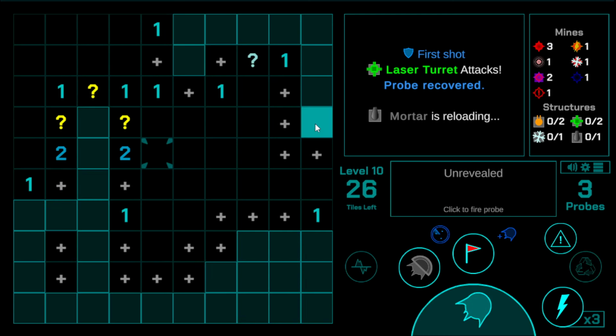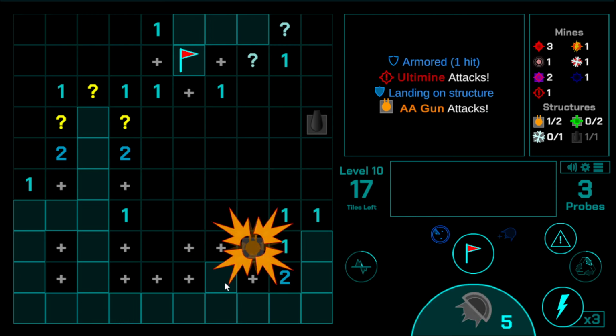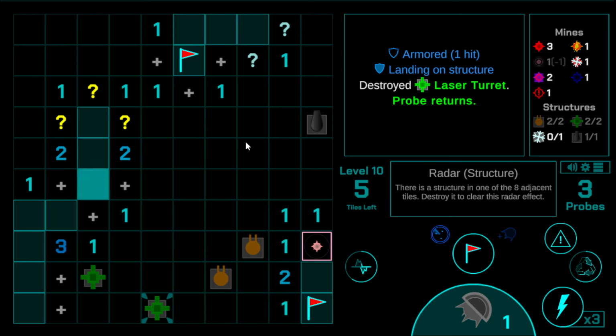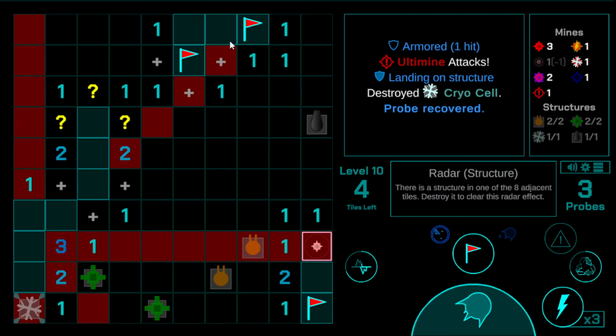Recycle. And then I'm going to take a few of the free ones. This one here is just one of the trap mines. Let's take this. Okay, proximity mine's going off, so let's come over here. And take that out. That's the cryo mine. There's one here. Oh, we're being hit by that. So this is where we use hazard view, and we can see that the ulti mine is right here.